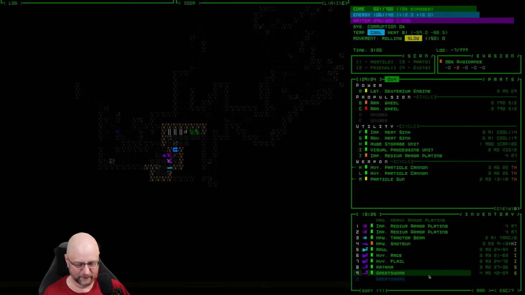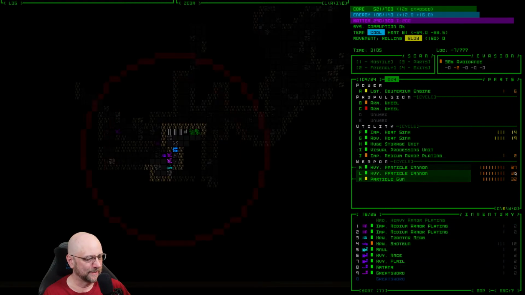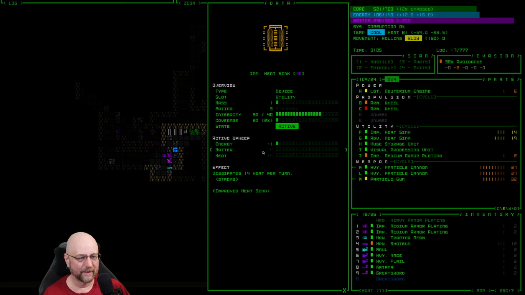Nice. So if we switch our interface, we can see heat versus energy. So energy needed to fire or use versus heat generated. So that's the heat generation. But because we're rocking the two heat sinks here, they're sinking a lot of that heat really well. Dissipates 14 per turn.